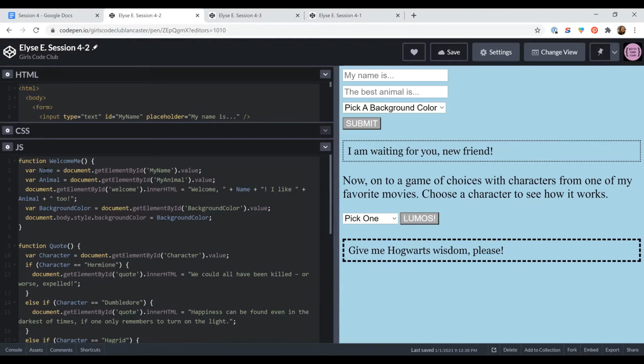You'll see I still have the name and I still have the animal, and then I still build this nice building block string of a welcome and adding in the variable names plus plus plus. But then for the selection of a background color, I don't have that big series of if statements, partially because I wanted this all to be easier to read, and partially because I wanted to show another option.